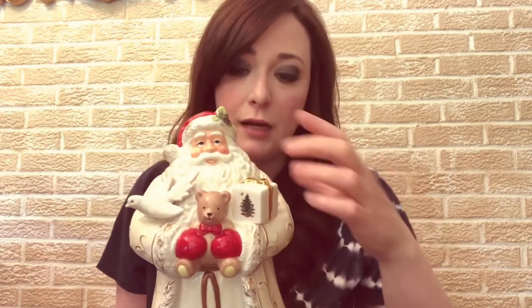Next up — Merry Christmas! I saw this and initially thought Fitz and Floyd, and I know those cookie jars can be worth money. This one isn't Fitz and Floyd, but it is Spode — you can see the Christmas tree pattern, that's the Spode Christmas china. So this is a Spode cookie jar with Santa, a teddy bear, and a dove. No condition issues, no chipping or cracking. New in the box these go for about $150 on eBay; I don't have the original box so I'll ask about $80, and I only paid six dollars.